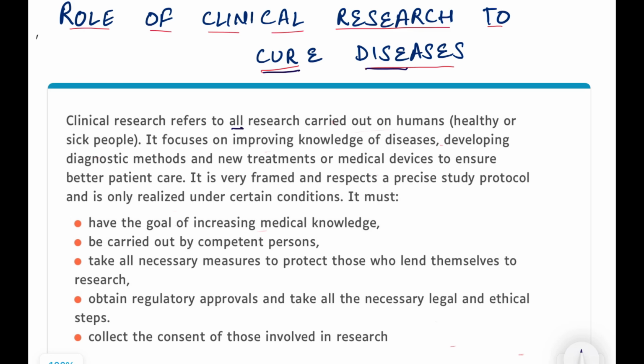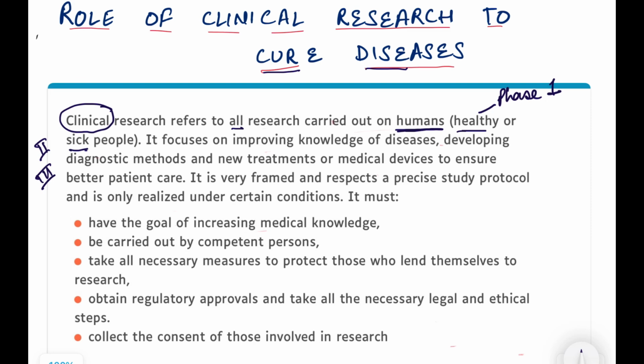Today I will be talking about what clinical research actually is, how it helps to cure any disease, and what its role is in the prevention of diseases. So clinical research is all about when you do research on a human. The word clinical itself means human. It may be on healthy people or on sick people. Healthy people are mostly in phase 1, and sick people in the advanced phases like phase 2 and phase 3. If you want to know what phase 1 is, we have a video on phase 1 on our channel. These are the advanced steps of clinical research, where you take people who are actually suffering from some disease.